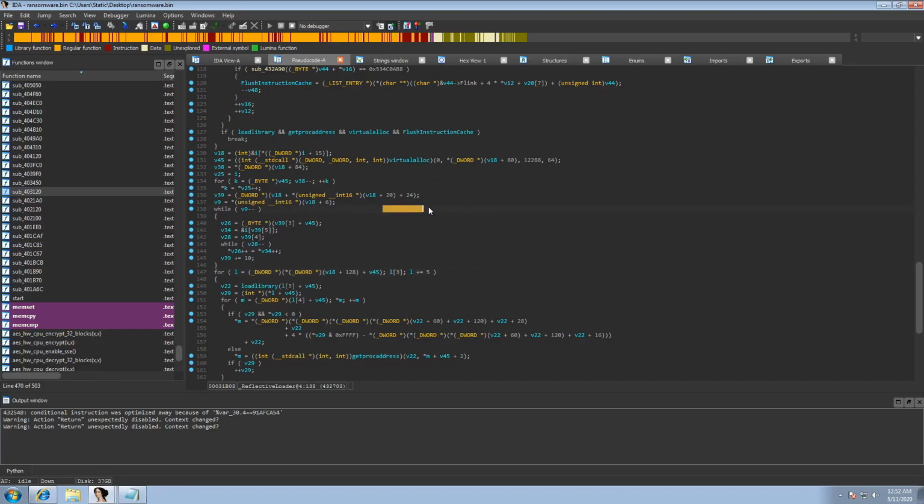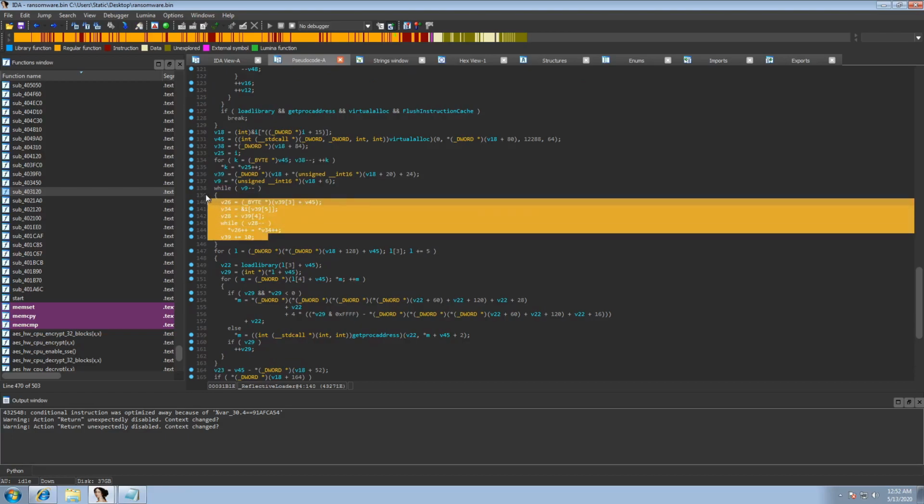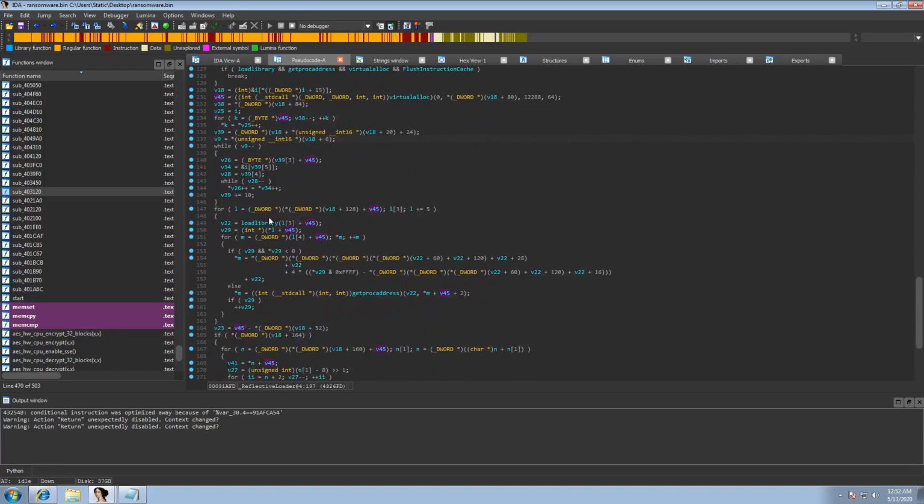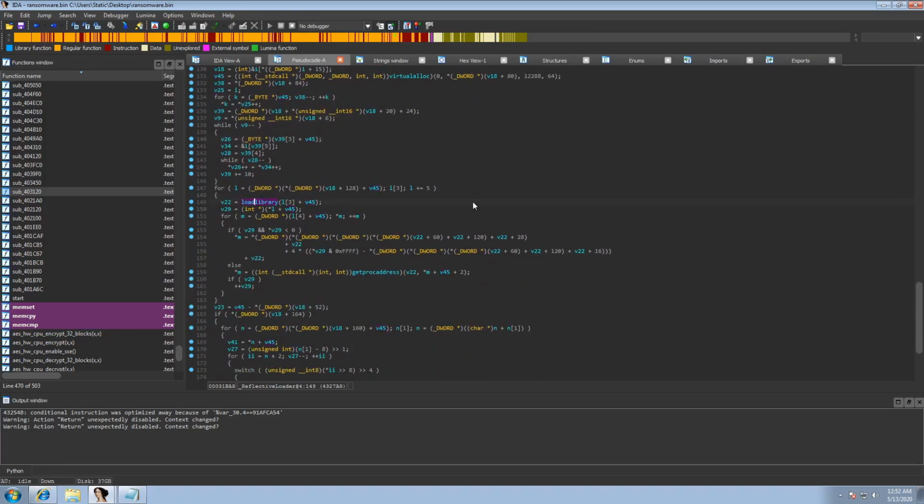So the .text section will be at offset 0x400 normally to begin with, and when it's mapped into memory, it's at offset 0x1000. So once it has mapped it all into memory, and basically copied everything to the allocated region, it will then go ahead and build the import address table.